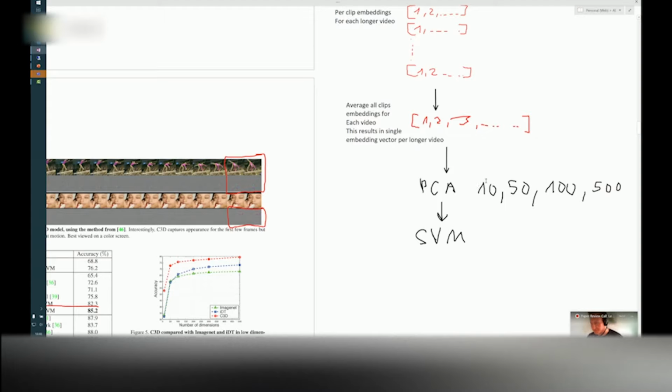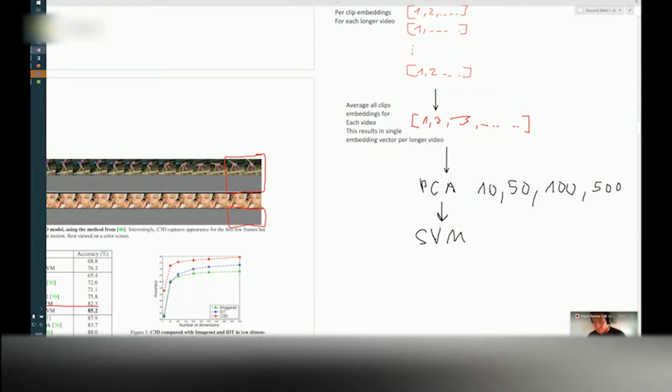They definitely prove that their model is very compact and generates very good features, because even with PCA resulting in 10 dimensions, they achieved around 50% accuracy, and the best one with 500 components achieved 82% accuracy.